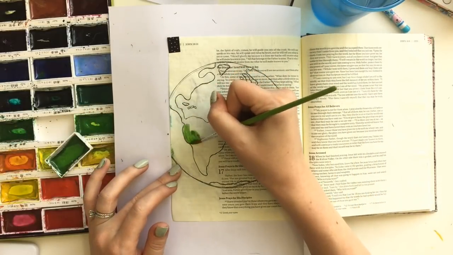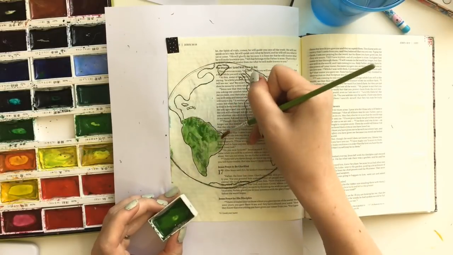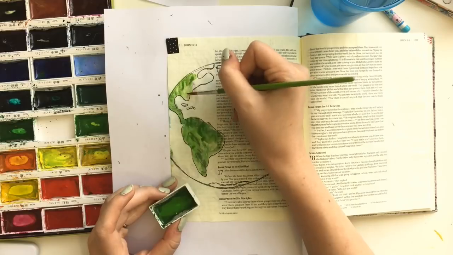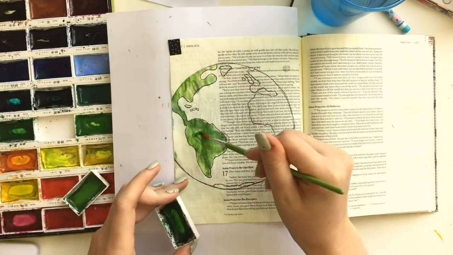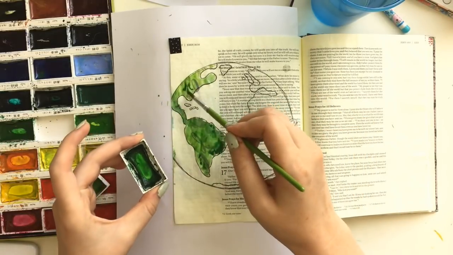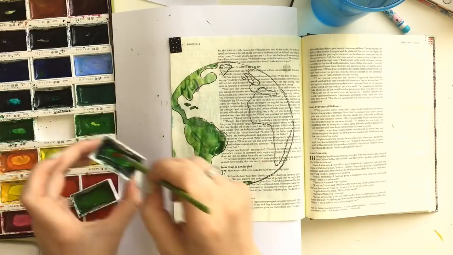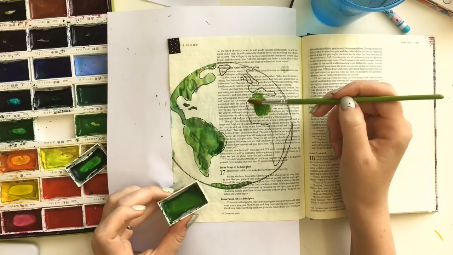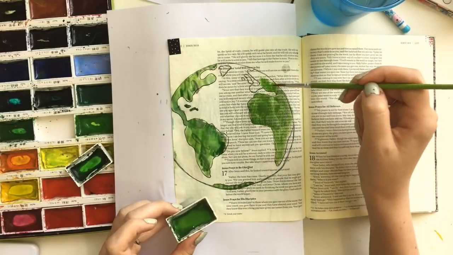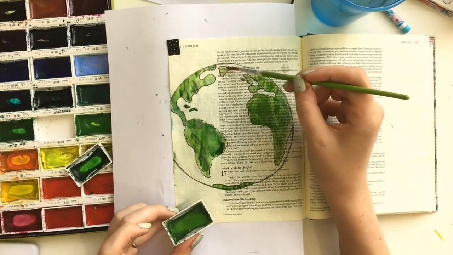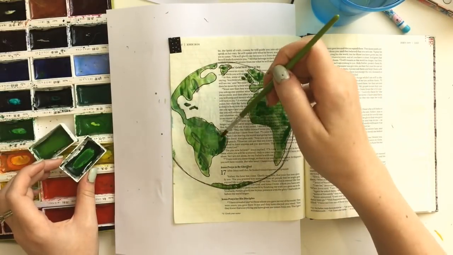So yeah, so now I'm going to go ahead and I'm just using a size eight round paintbrush. I'm using kind of this Kelly green color and doing a base layer. And then I'll go over it with a, not over it, but I'll take a darker green color and kind of blot that in certain spots. That just kind of gives me that look of having hills and valleys type of thing. It just gives you a little more dimension, a little more interest. And especially for something so simple where I could just use one green and one blue, it kind of just makes it a little more interesting, I guess.